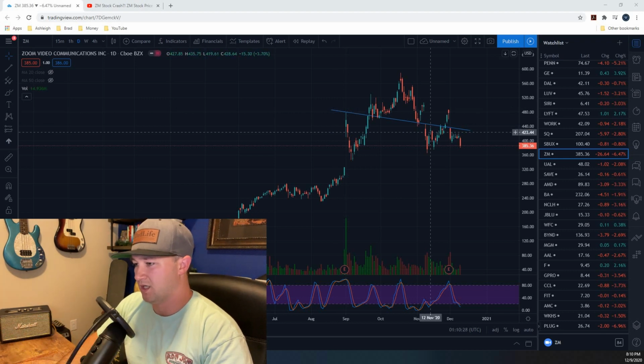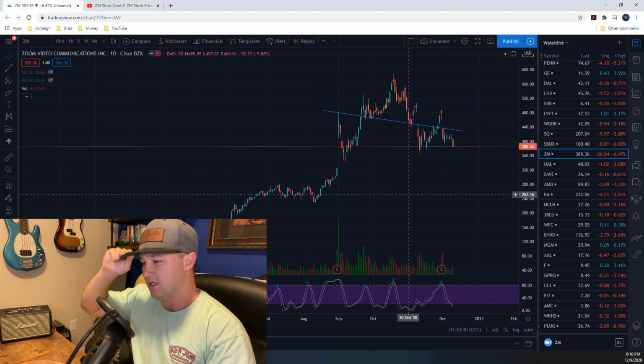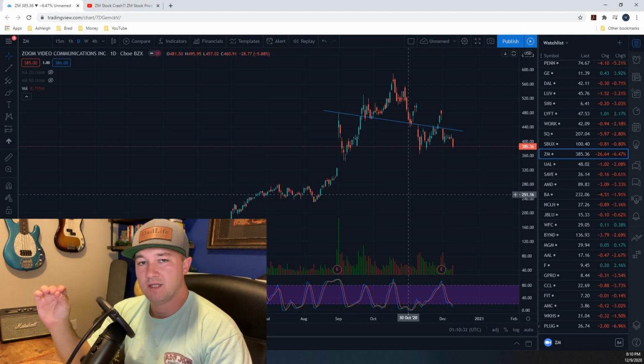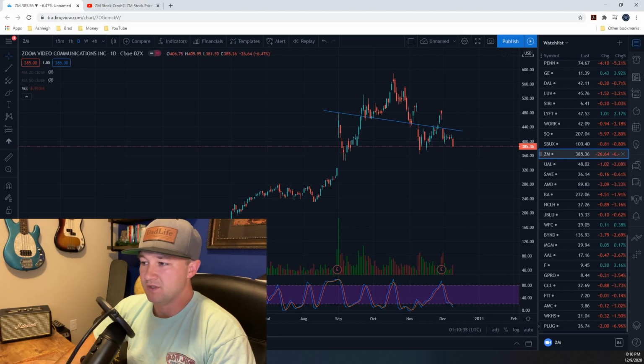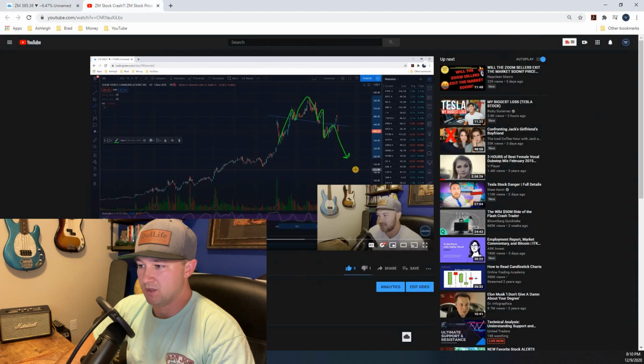Okay, so I've got this trend line showing on the screen. This is a trend line that I put on this chart a week ago in another video that I made about Zoom that suggested the stock was going to crash. I'm showing you the chart pattern on the screen. This is a head and shoulders, very bearish for the stock. You can see it points way down. That's not the exact stock price. Let me actually scroll over to where I give a stock price in this video.